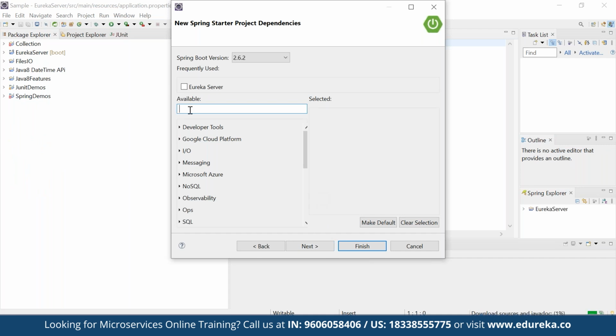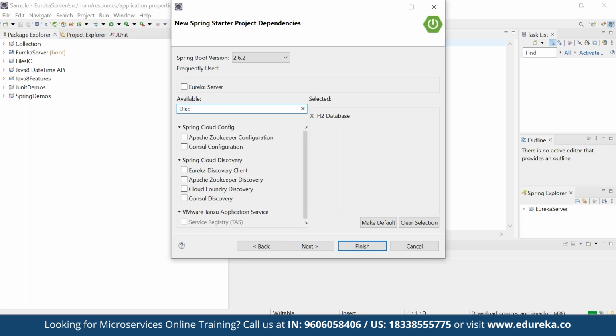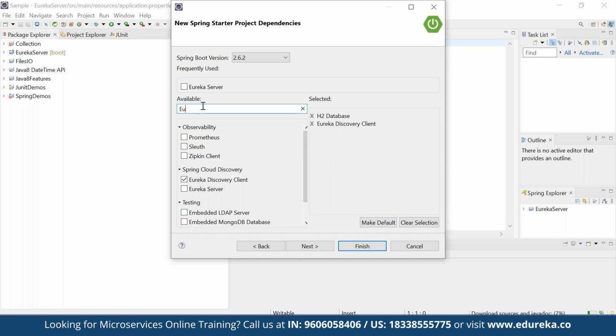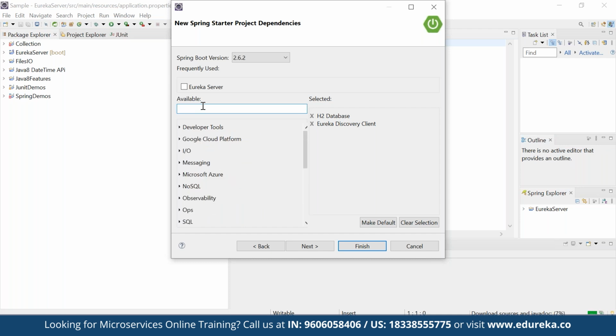And I try to give the H2 database. And apart from this, I try to give discovery. And we'll have dev tools.